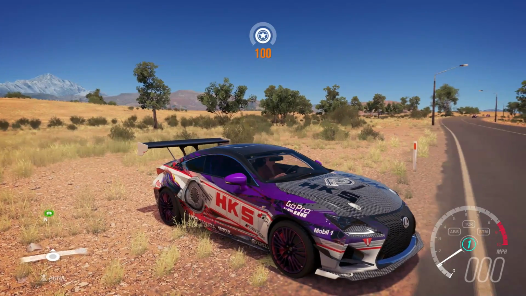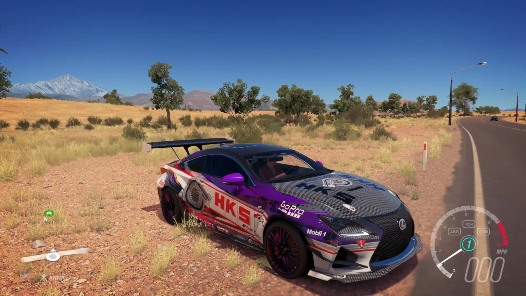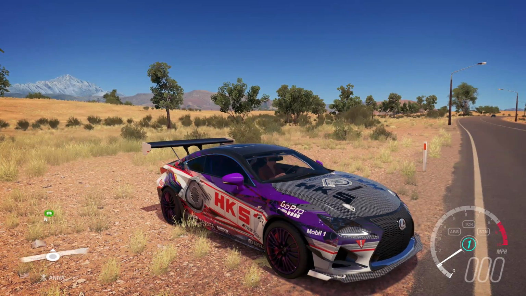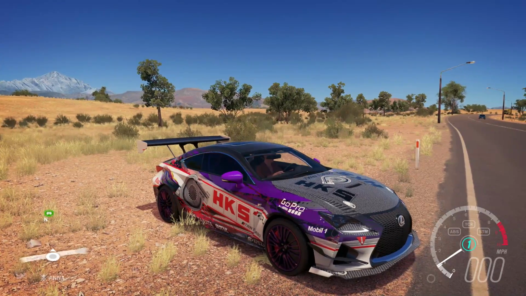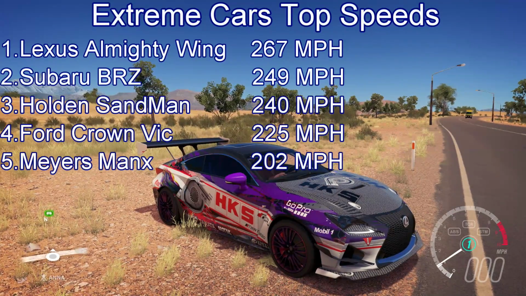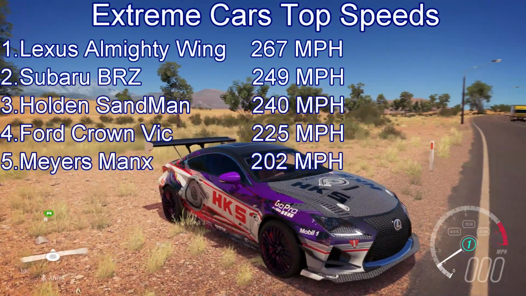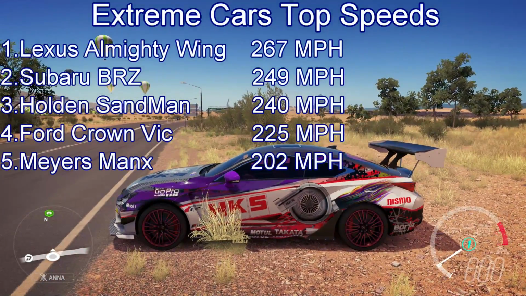It will easily go to the top of the table. Provisionally 267 miles an hour. I will go back though and check the footage just in case it did tick over. I don't think it did, but just in case it ticked over while I was busy looking at the road trying not to crash into a driver tar. Yeah, it goes almost 20 miles an hour faster than the Subaru BRZ. Beats the Holden Sandman, the Ford Crown Vic, and the Myers Manx. Yeah, very, very quick in a straight line.